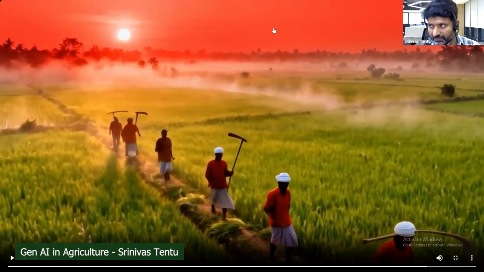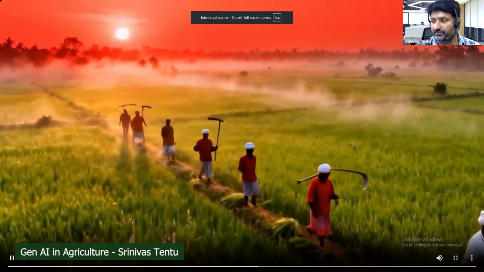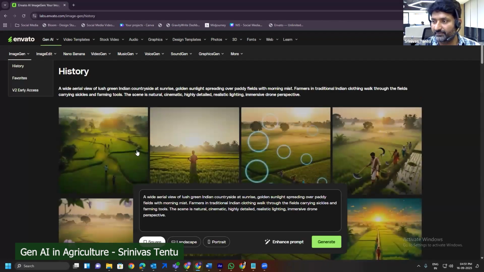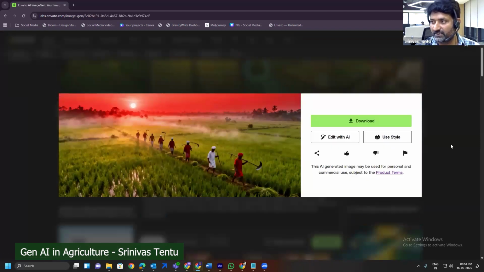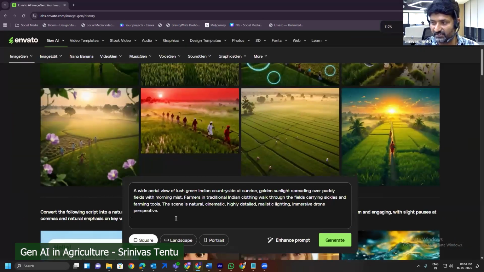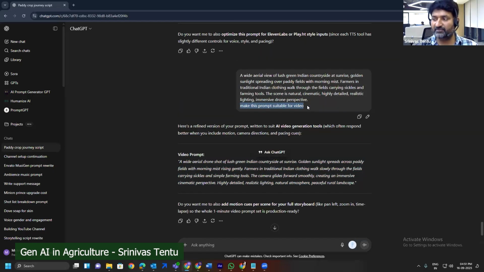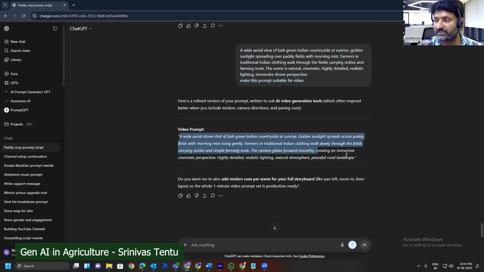Next steps, Mukesh. See, he has taken that image and generated the video. Show the image used and the prompt used. See, that image is used. Show me the prompt. How did you generate the prompt in ChatGPT? Generally, I take the images and paste the image and ask for a video generation. That is one way. Here we pasted the prompt and asked it to make it suitable for video. So this prompt was taken and he used it. I'm just reiterating for you guys.